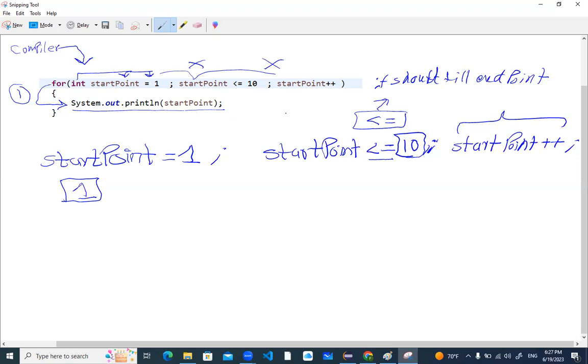So let's get the display right here. Let me erase this section, so that we have a space.